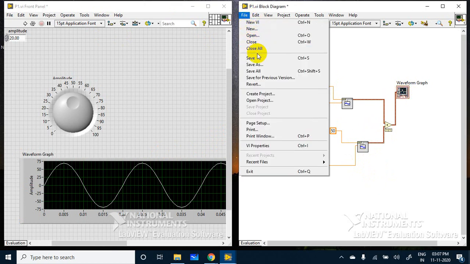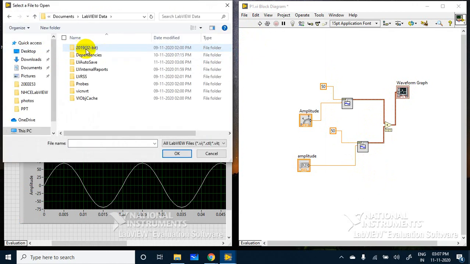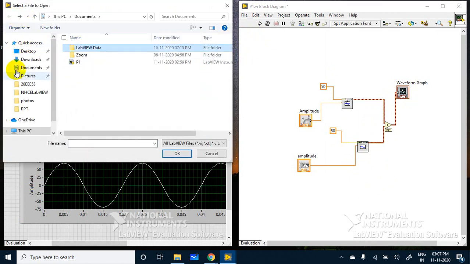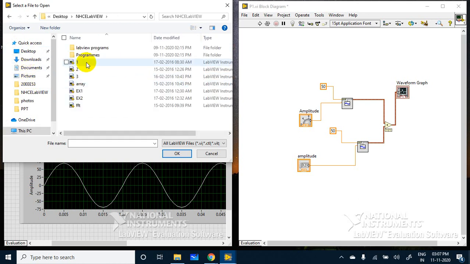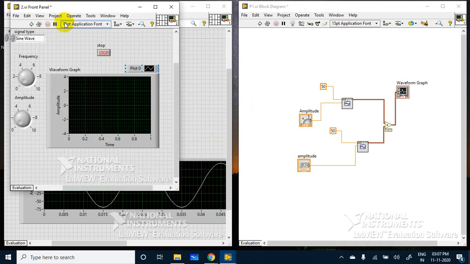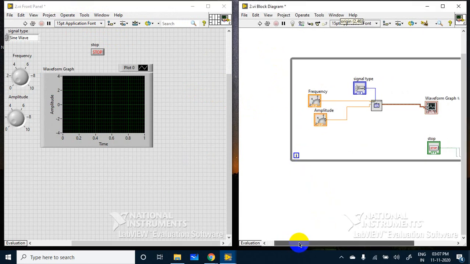Okay, next program. This is another program, and this is a loop.